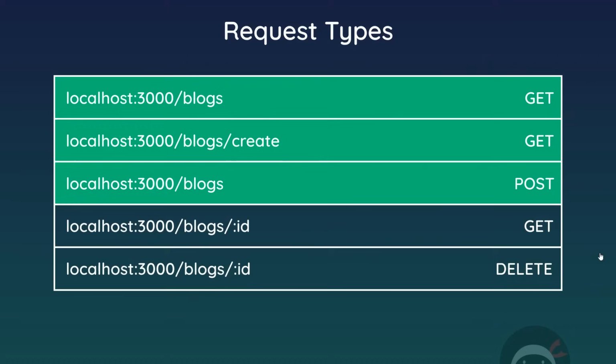Awesome. Okay then, so now we've handled these three routes right here. We still need to do these two right here. One for a GET request to get a single blog, and one is a delete request to delete a single blog. Now to address those, we need to learn about this part of the route right here, and they are called route parameters.